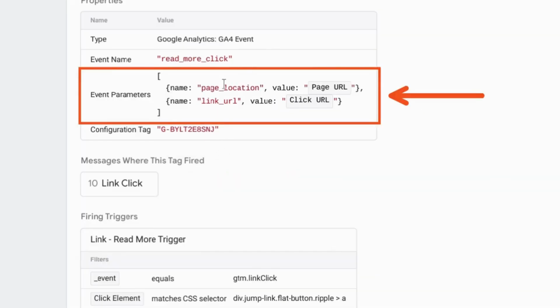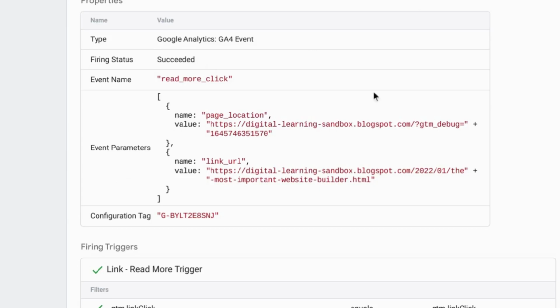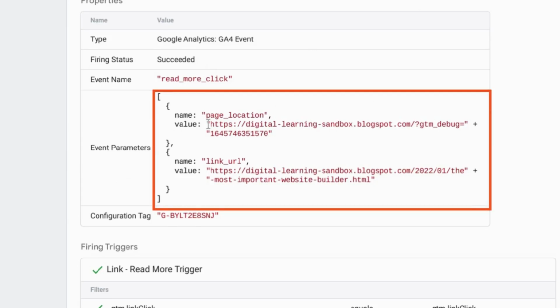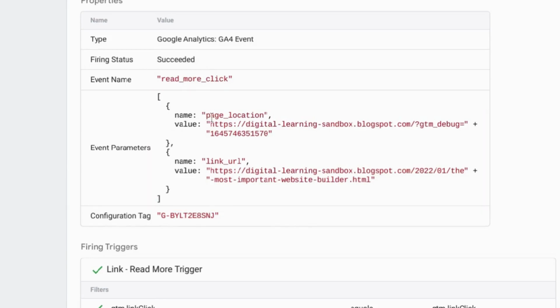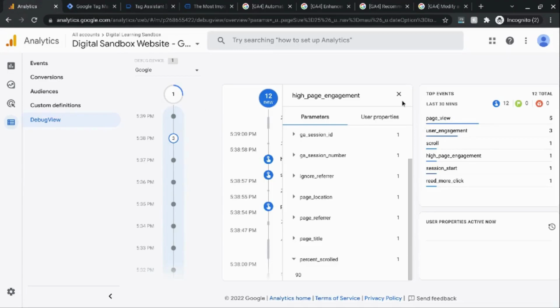And we can see the parameters that it captured. Let's click on this message link click so we can see the actual values of those parameters. So for page location, that's the value that it captured, and then for link URL, that matches the page that we navigated to. And then we can go to Google Analytics. Let's click out of this.